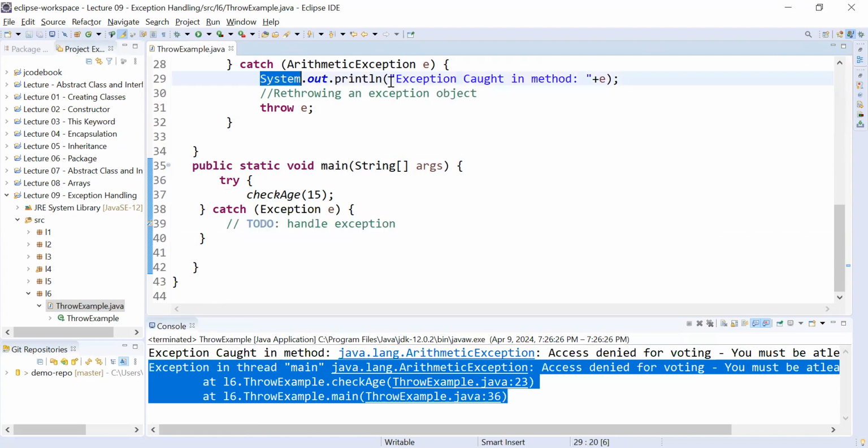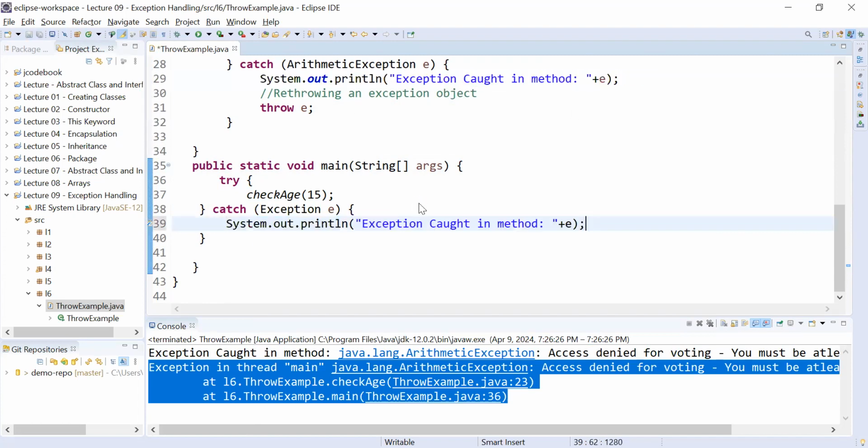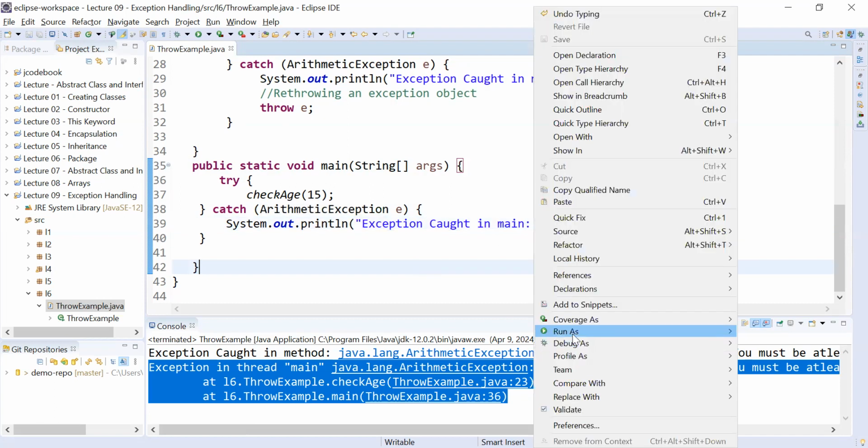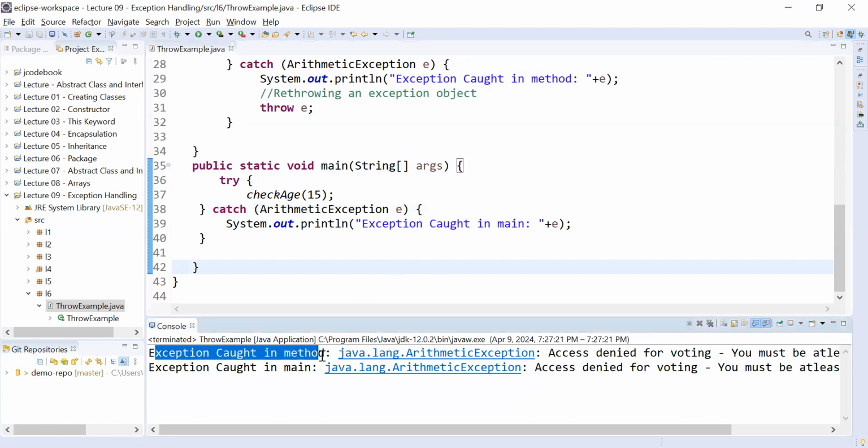I will copy this and paste it here, and add ArithmeticException, and drop a message "exception caught in main," so you can also understand the flow of it. Now let us run this and see the output. You can see "exception caught in method" and "exception caught in main."